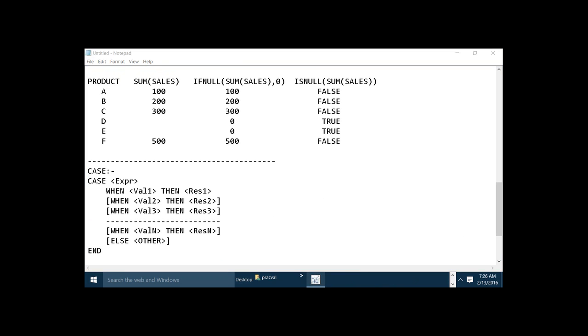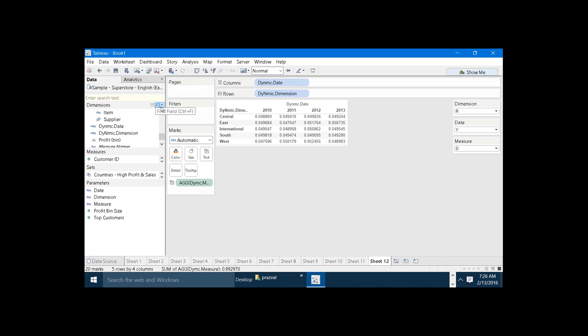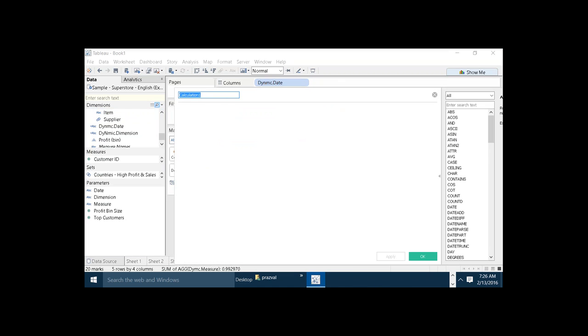Now just go to Tableau, create a new sheet. I would like to extract the quarter names, guys, using the CASE. If you take date part or date name, it is going to extract in terms of numbers only. So I'm taking the date name of quarter comma order date.